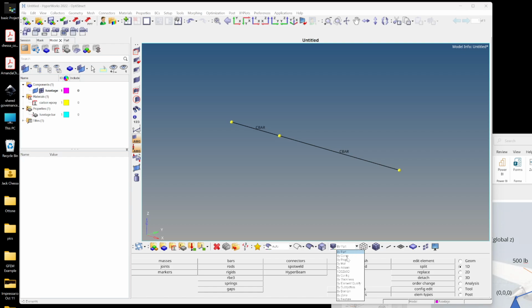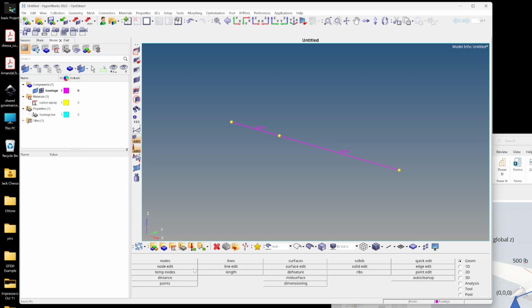Let's make it colored by the component level, so it'll be a nice purple color. You don't have to do that, but that's fine. And so we're good. We got the mesh. I'm going to get rid of these tennis balls, just because I don't like having them hang around unless I need to.